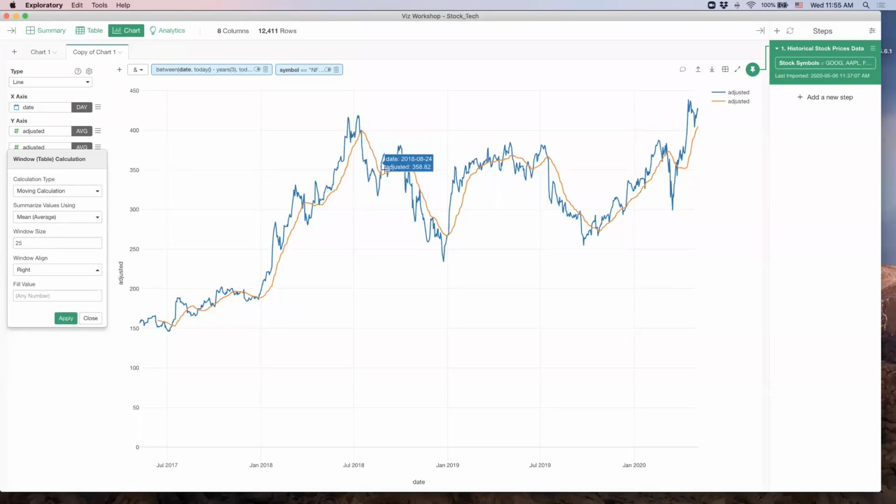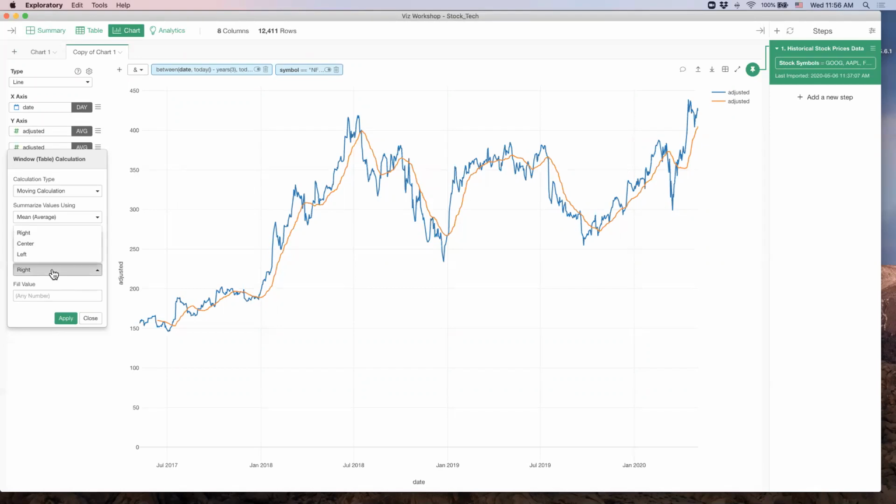So this is 25 days. If I have, let's say, 2018, August 10, that means this value, 367, is the average of the last 25 days. You can also change the window alignment, which is right. So that's why it's always a past window. If this is left, that means the next 25 days.